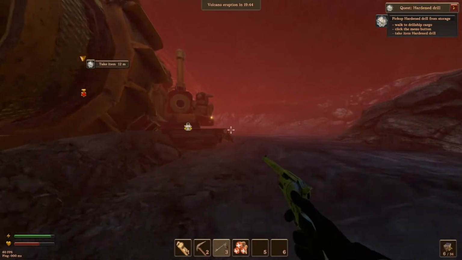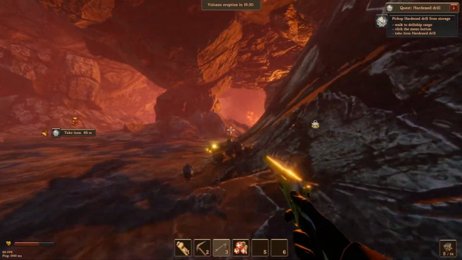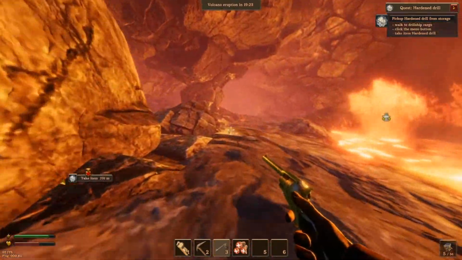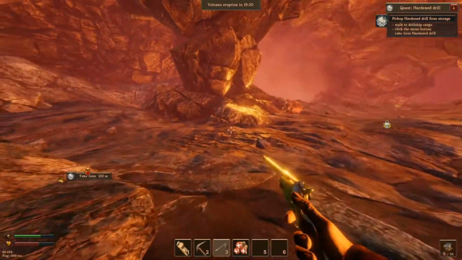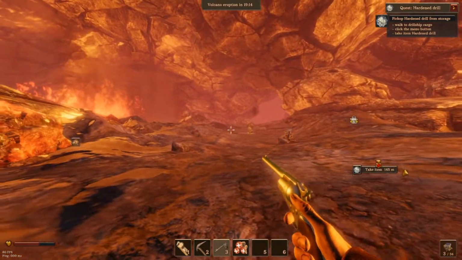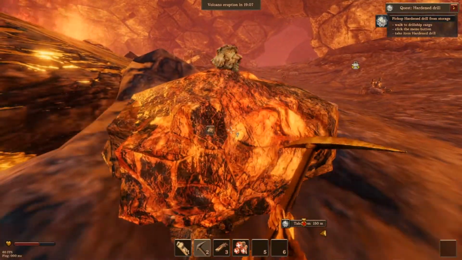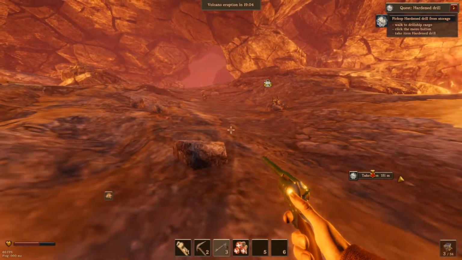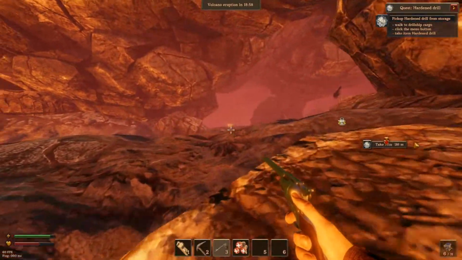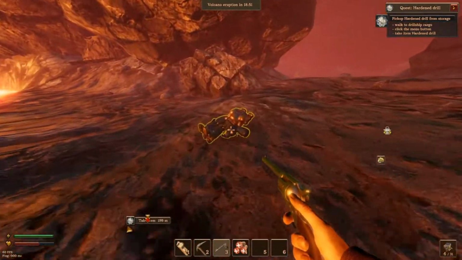Okay, alright. Let's go blast somebody with this. See what it does. That was a body shot, too. Oh my god. Really? How far is 45 meters? Oh my gosh. I'm unstoppable. That's it? Okay, alright. Hi! Oh, these would have been so useful during that raid.